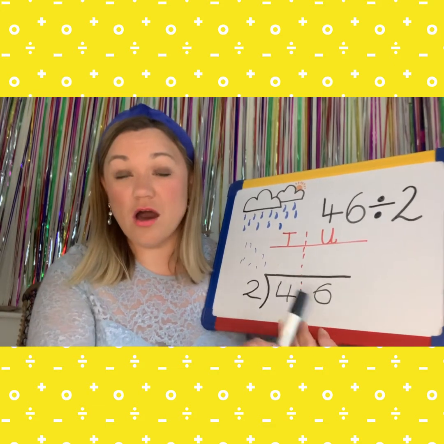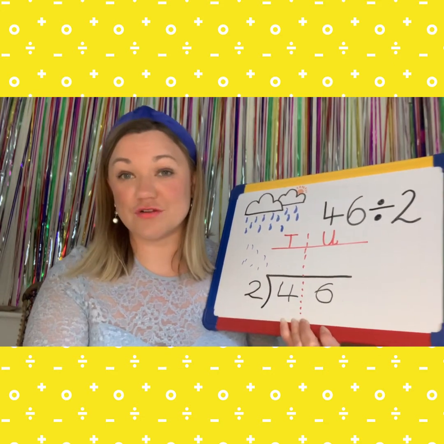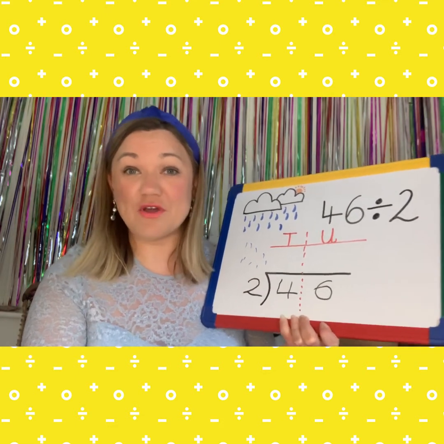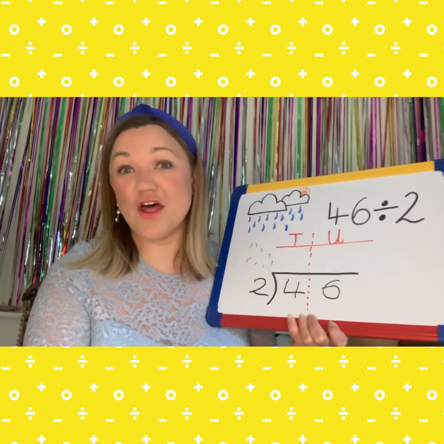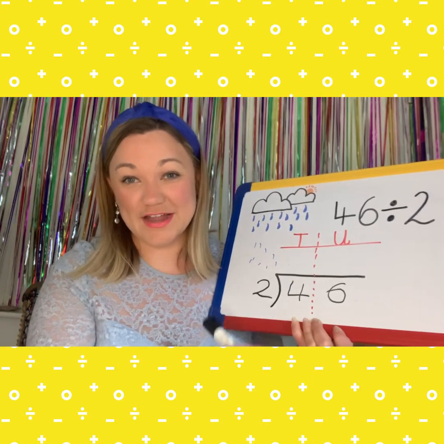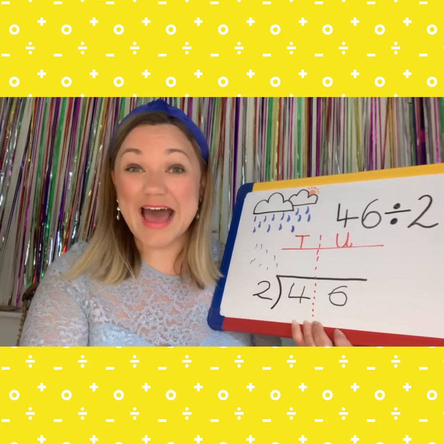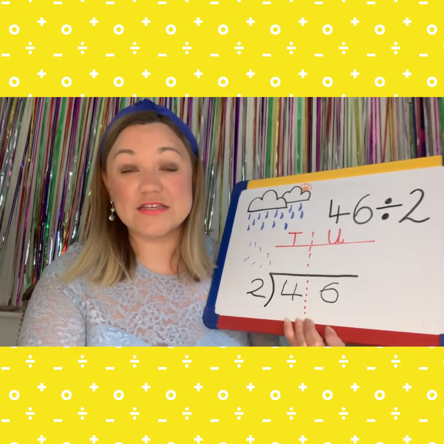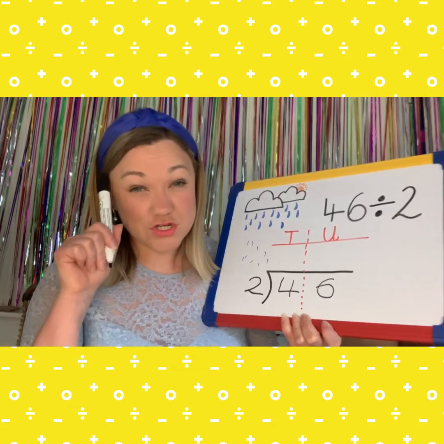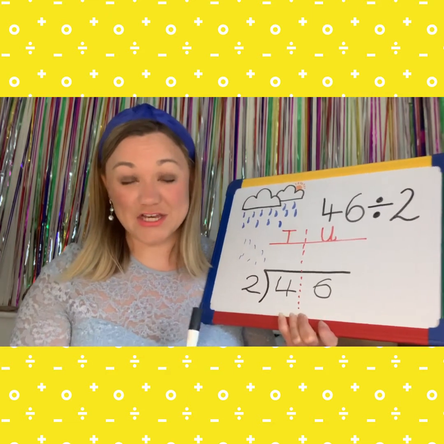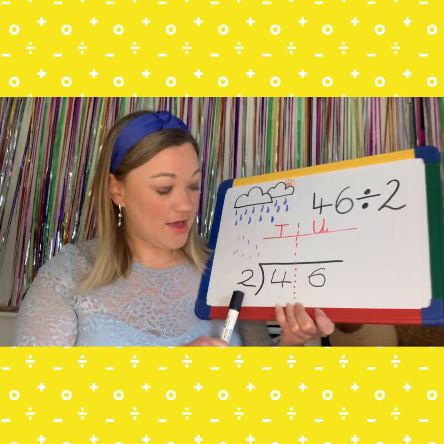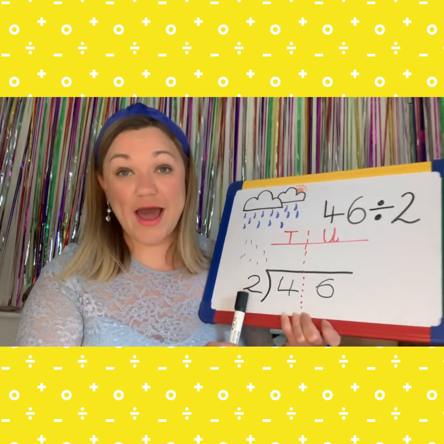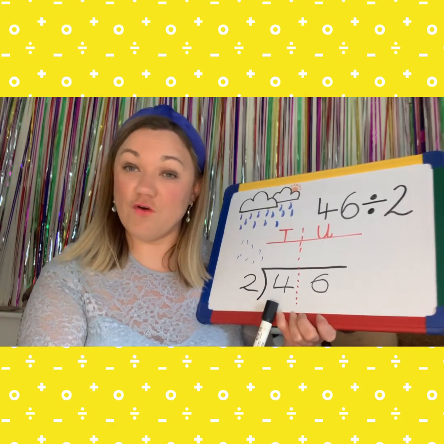As numbers get harder, we might have 346. And that means we would start in the hundreds column. And if we got even harder and we said 7,346, we would start in the thousands column. You always start with the biggest number in division. Did you know? So that's something quite important to remember. So for this calculation, I get my 2. And I'm going to do 4 divided by 2, or how many 2s are there in 4?